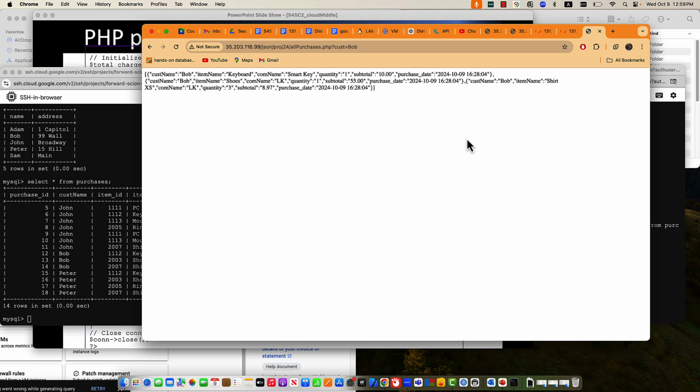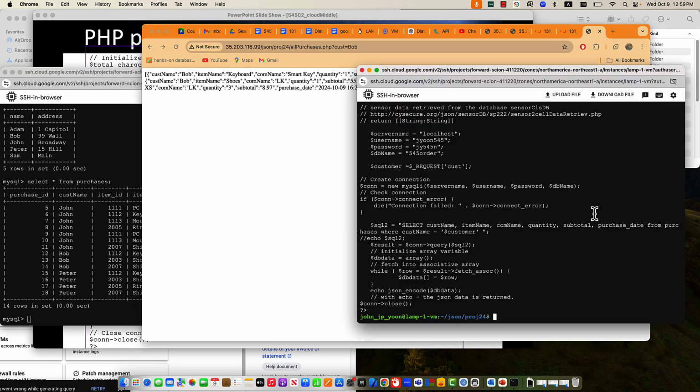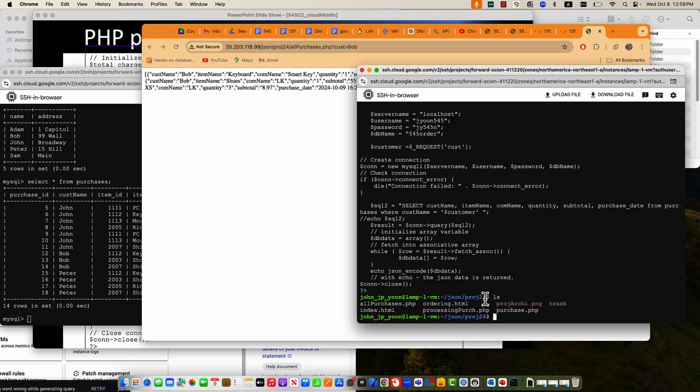Then if the sales manager wants to request, then your middleware needs to serve the data. So you need to create more and more. See here, in my case, I had only a few sample PHP files.